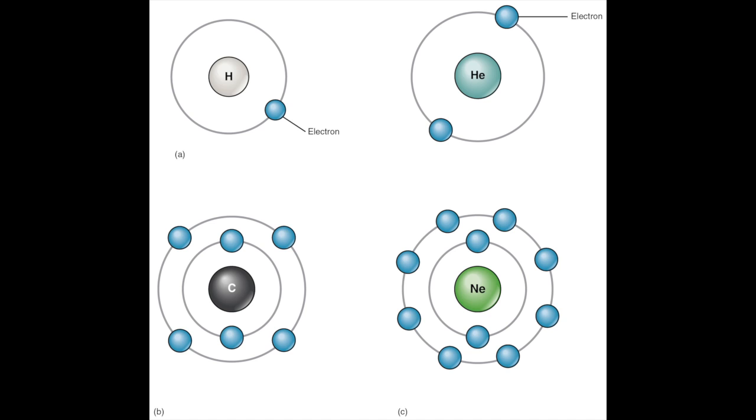Electrons are attracted to the nucleus of the atom, so the stronger the nuclear charge, the greater the attraction between the electrons and the nucleus, and thus the more energy required to remove electrons from the nucleus. The difference in the strength of attraction between electrons and the nucleus results in different energy levels and different quantized amounts of energy to remove electrons from different atoms.